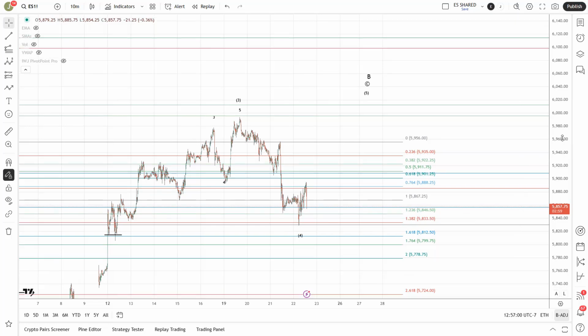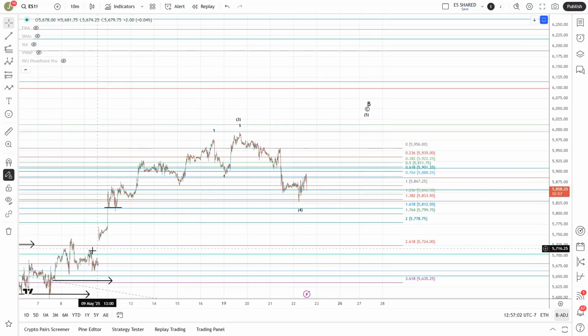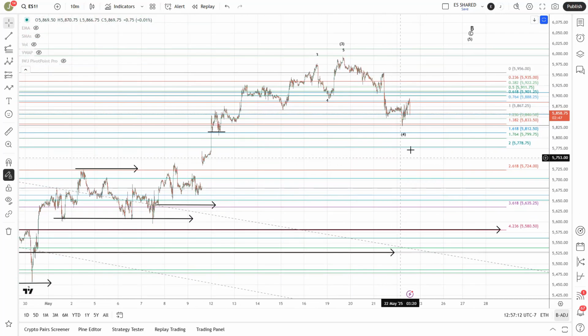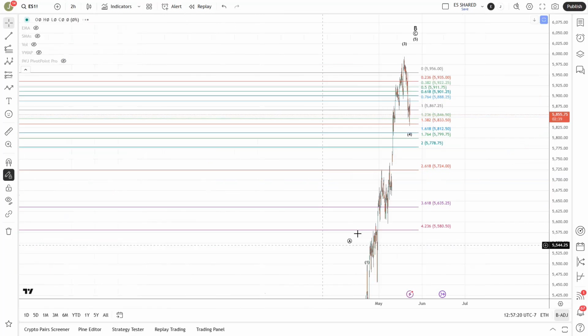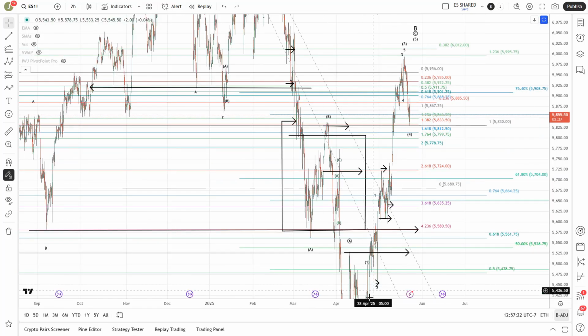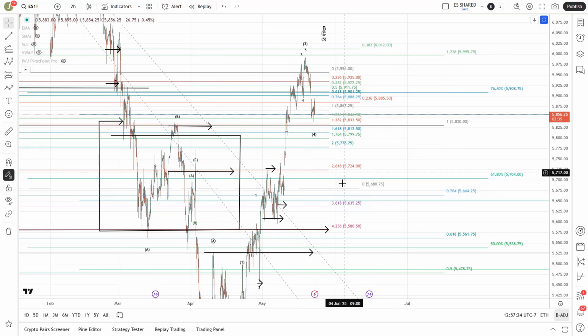If we move down just a little bit on the chart, we do have a gap fill down here at right around 56.85 or so. So they can definitely come back, fill that gap, and still be well within wave 4 territory. And then breaking down below 5,600 is really what we want to see. So if we zoom out just a little bit, this chop right here at around 5,600 is where we want to see them break down through.